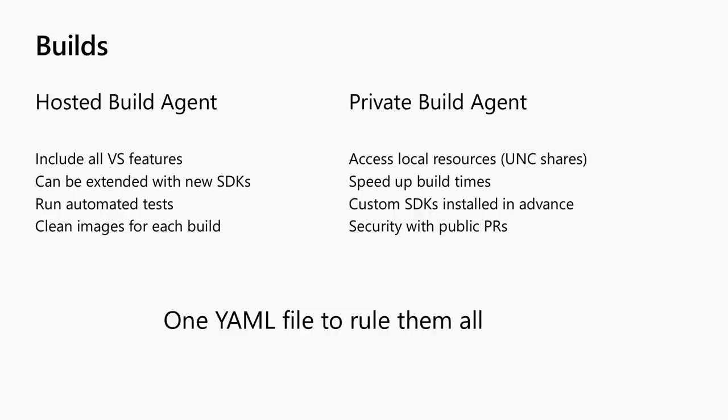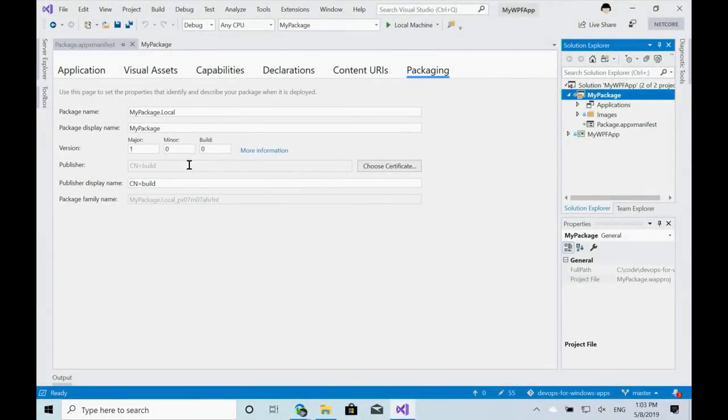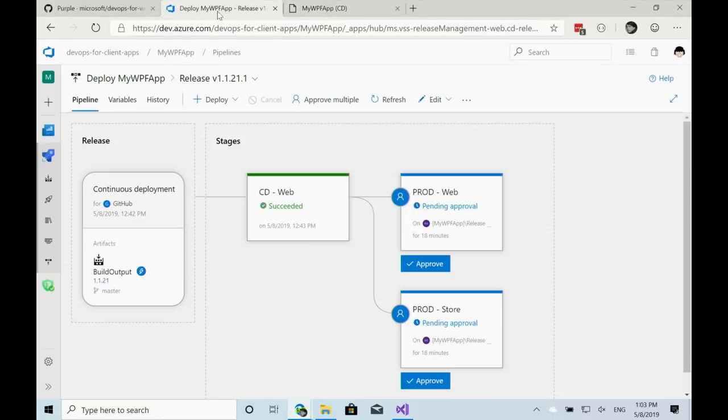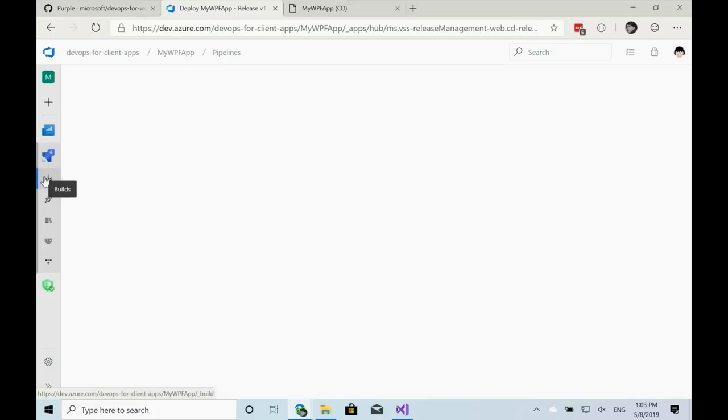So let's take a quick look at the YAML file. This YAML file is available in our repo, and I encourage you to clone the repo and use this file as a template for your own applications. So let's take a quick look at this file. Here, I'm going to navigate to my builds.